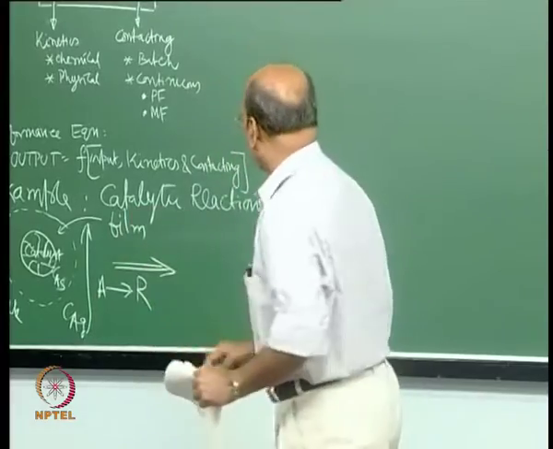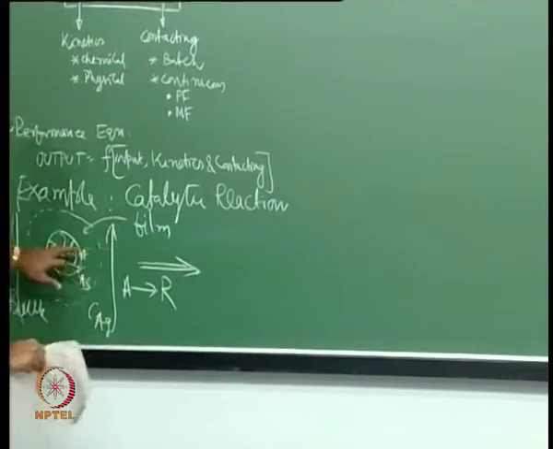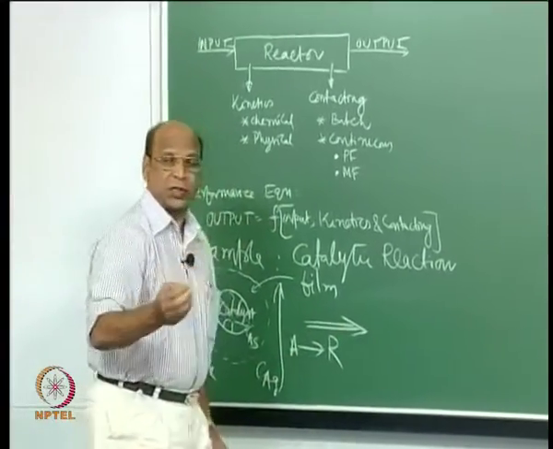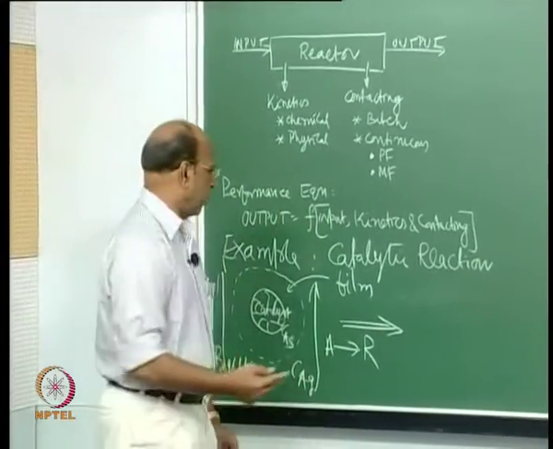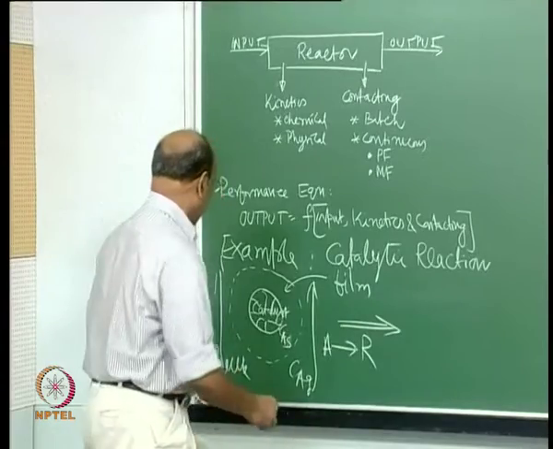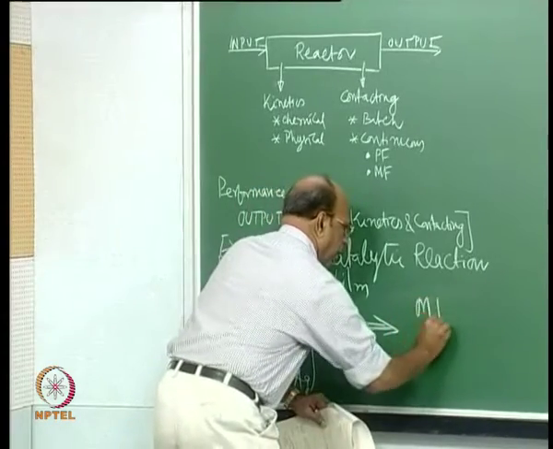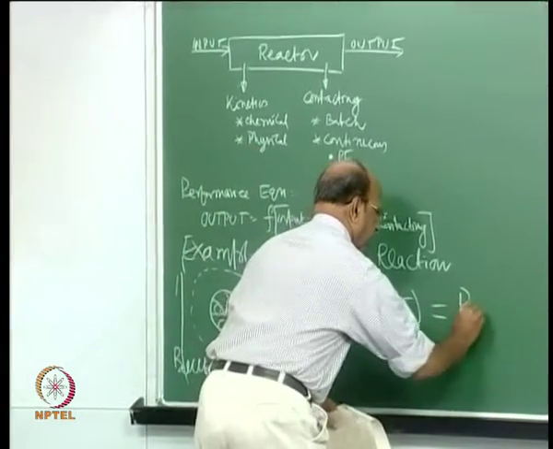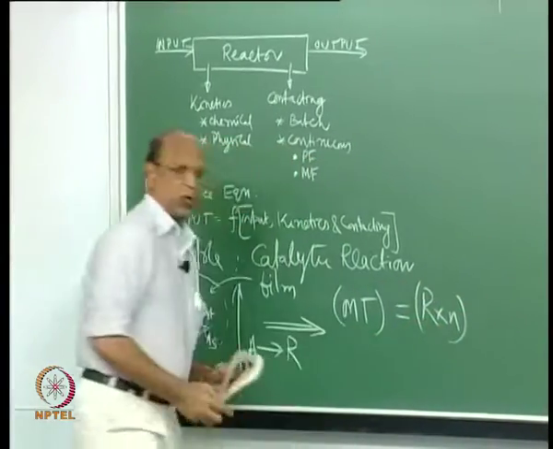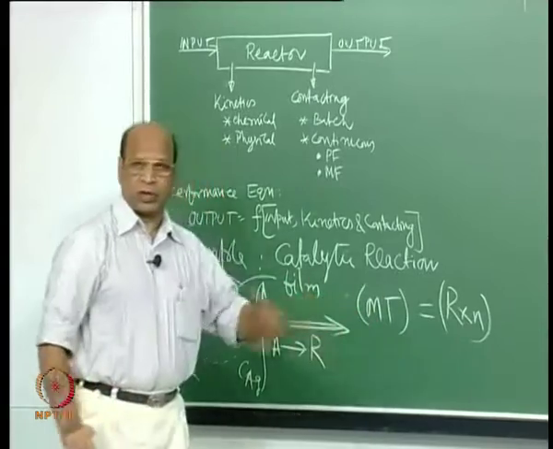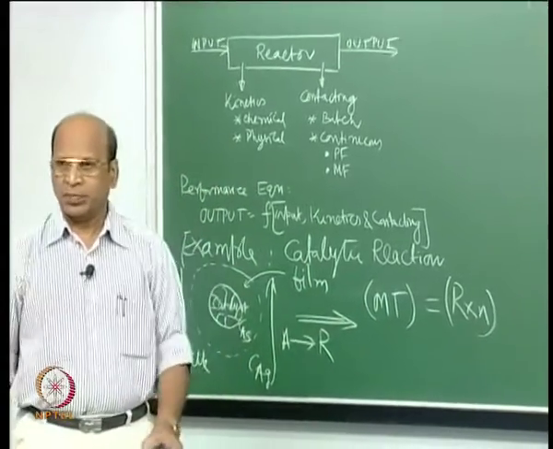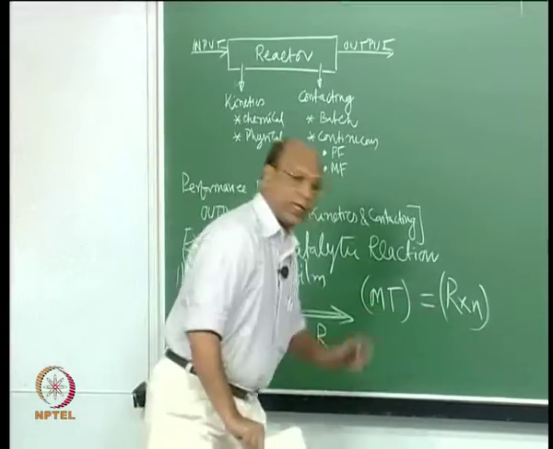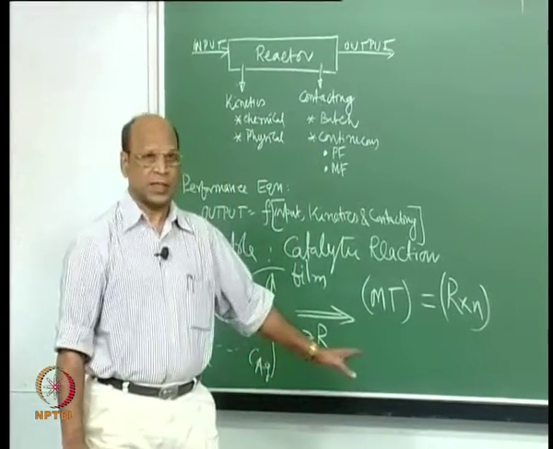So that is why the first step, mass transfer, is characterized, and now this can be modeled with all the assumptions with only two steps. If I write those two steps again, I am simply writing mass transfer equal to reaction. And of course, here it is hidden that mass transfer of reactant through the film to the surface equals the rate of reaction on the surface. That is what is at steady state.